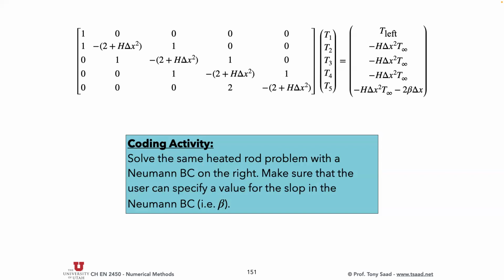How's it going here? If you need help, let me know. Kara, you got it? If you put beta equals 0, what do you get? Just a flat curve up at the right. So there's an issue. Your main diagonal is wrong, the last entry on the main. Don't forget the last entry on the main diagonal.